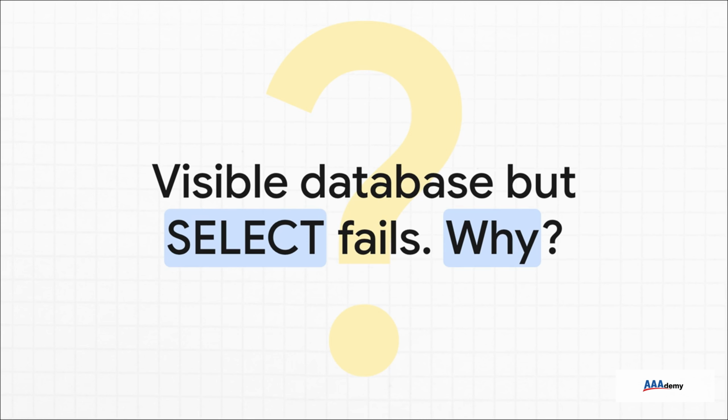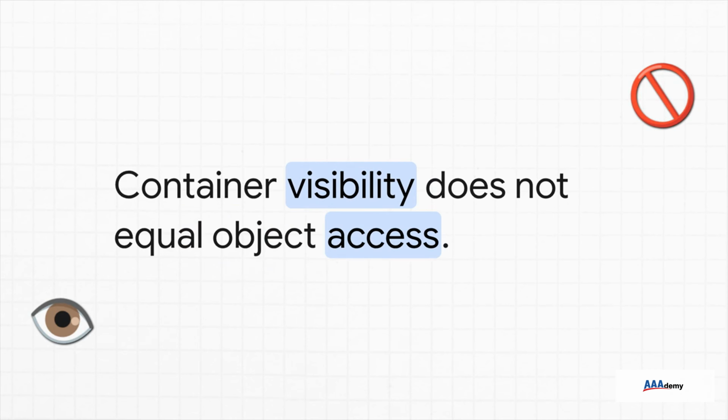So why does this happen? I mean, if you can physically see the database, shouldn't you naturally be able to query the data inside it? Well, the short answer is absolutely not. This happens because of that permissions illusion I mentioned. Seeing a database name, or a schema name for that matter, absolutely does not prove you have the necessary privileges to traverse those schemas, let alone query the actual tables housed inside them.